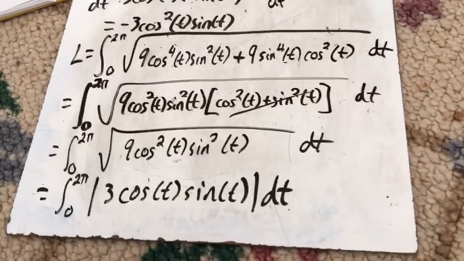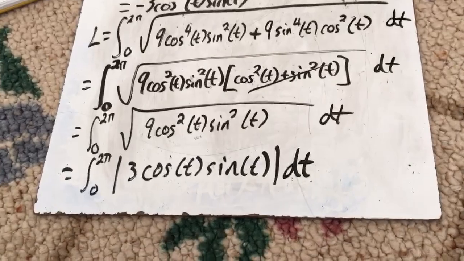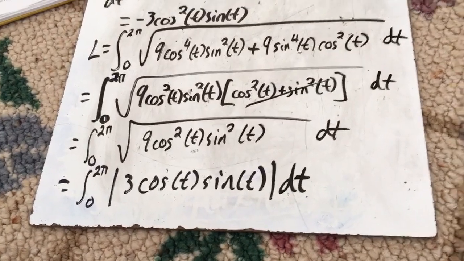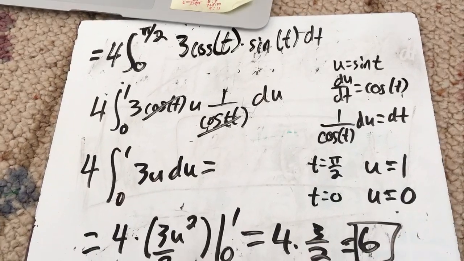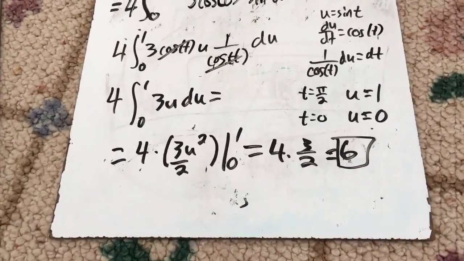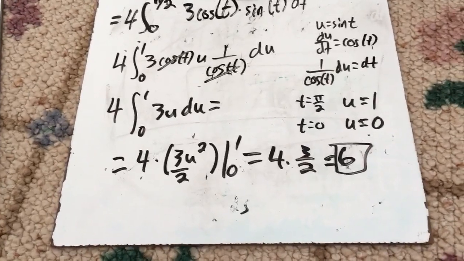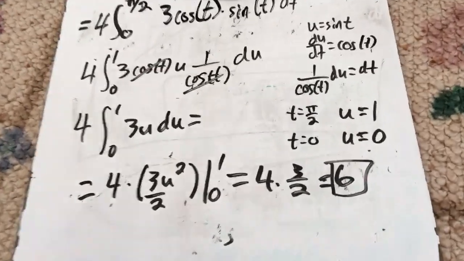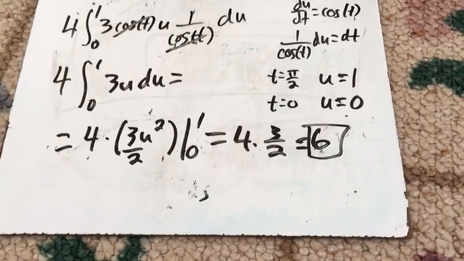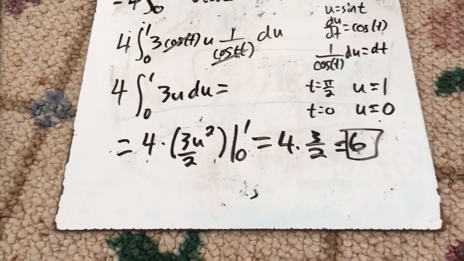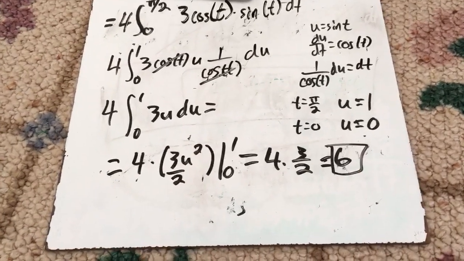Slightly more complex example because we had to do some manipulation of the inside of our integral, then use what we know about trig to realize we need a quarter circle. Then we multiplied our quarter circle by 4, did a u substitution, and got 6. So those are the 2 examples I wanted you to see. The rest of the practice problems are there below with my answers online. For the practice problems, it's not in calculus, I just want you to write out the integral that would find the arc length. You don't have to actually evaluate the arc length.